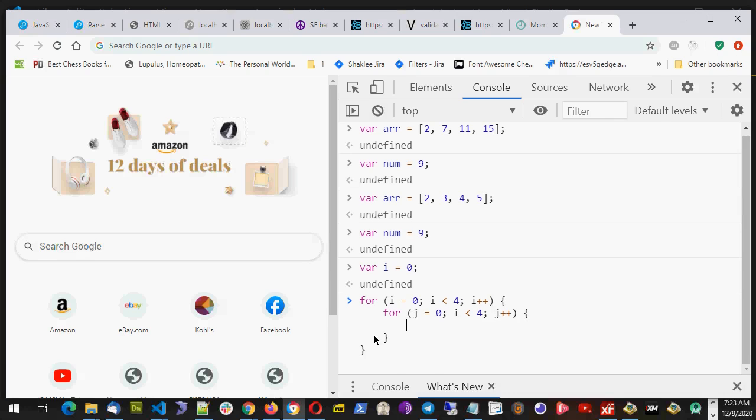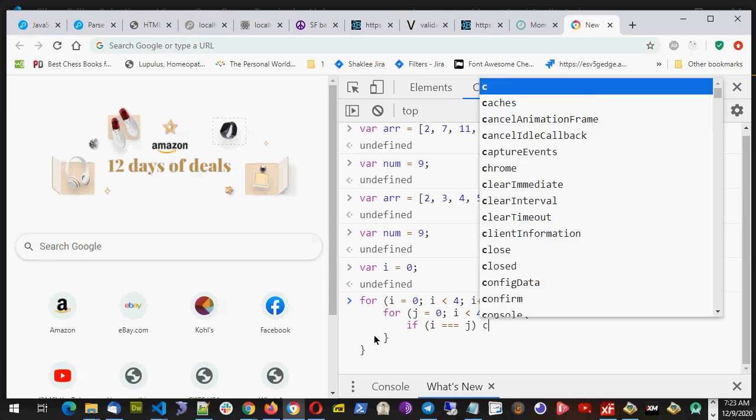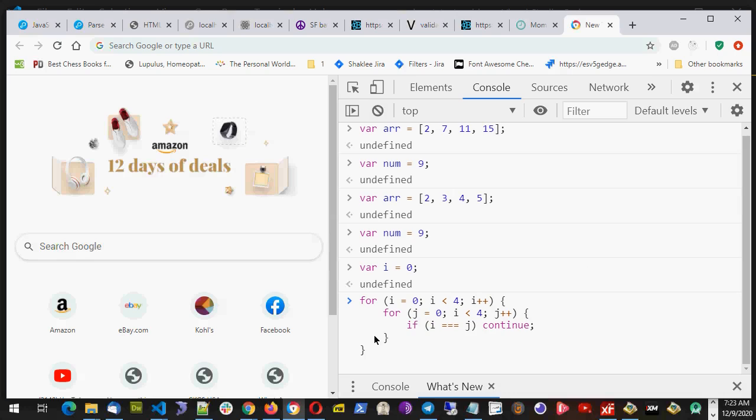And I'll check if I is equal to j, I don't want to do anything. I'll continue because both should be different. So if both are the same, I'll continue.